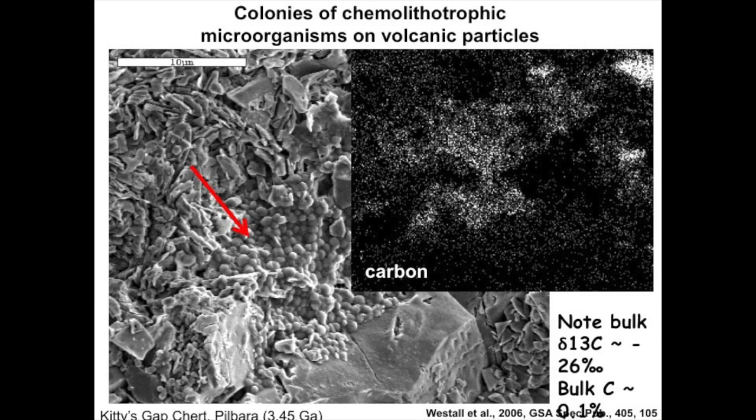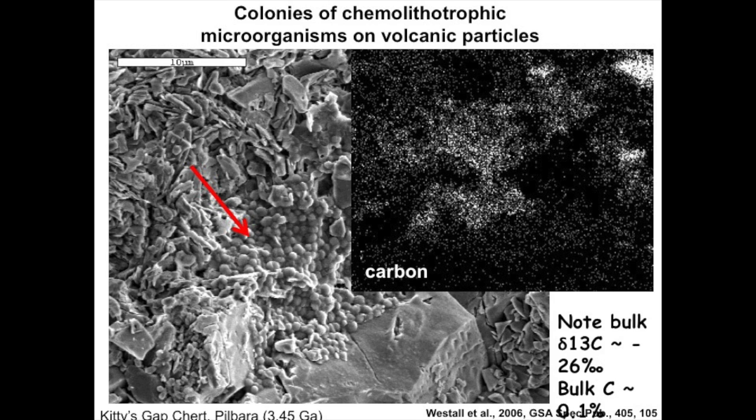And before I answer that, let me show you some other images that we've taken from these volcanic particles. This is a scanning electron microscope image of the edge of a volcanic particle. You can see these layered, flaky minerals up on the upper left. These are the phyllosilicates that have altered the volcanic particle. There's a quartz crystal here. This is the quartz matrix. But just at the border, there's a kind of carpet of beads. This carpet of beads is carbon-rich.